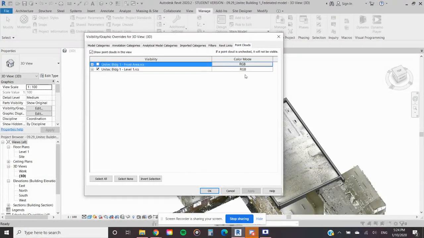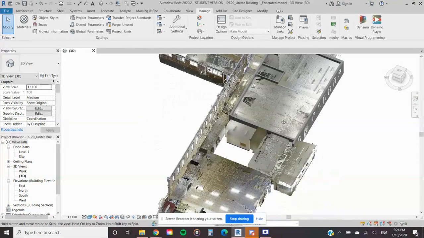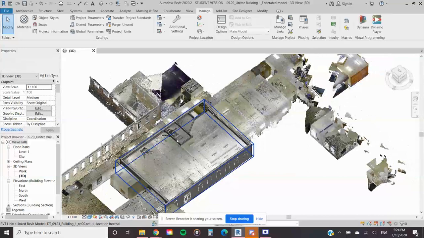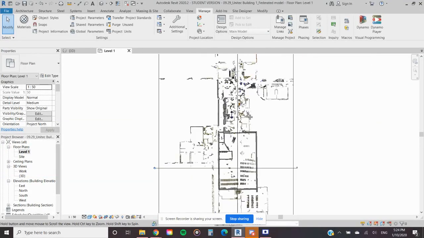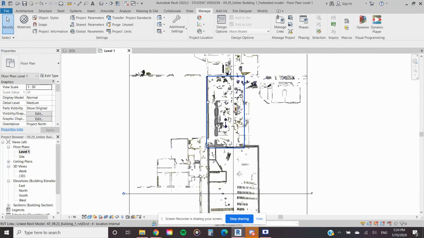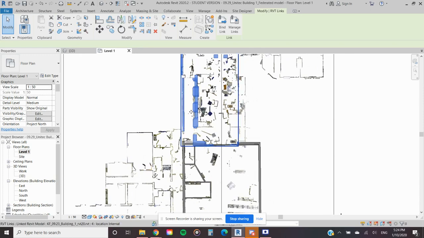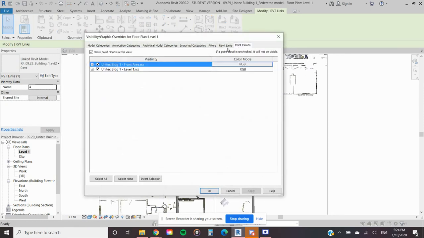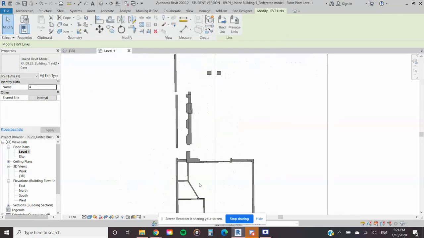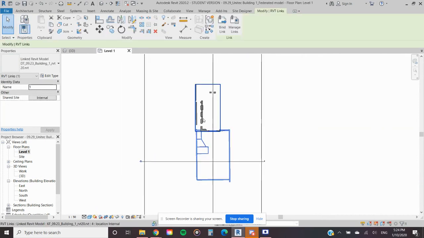Go back and turn off that point cloud. Let's have a little zoom around, make sure it's in the right space. Yep, there we go. So here we can see where Carly's done her work. Turn off the point cloud again. So we've got Deluxi's model here as a separate model and Carly's model here.